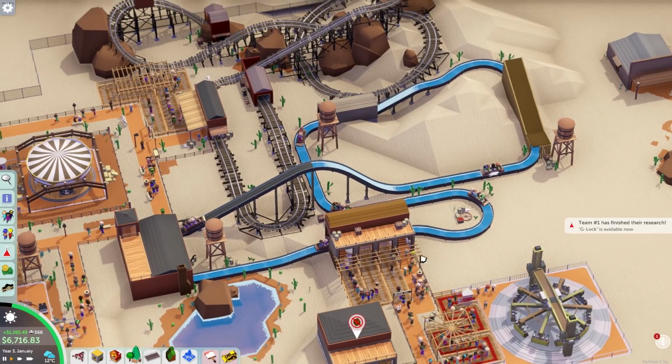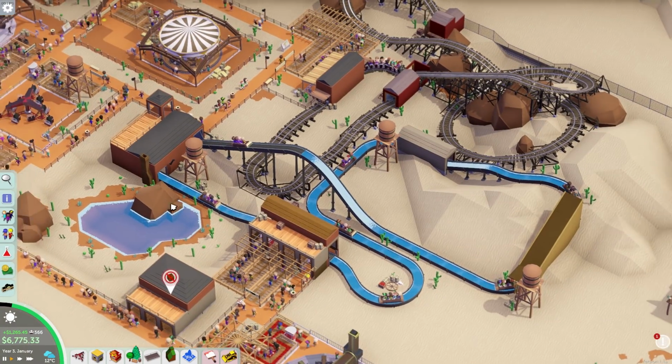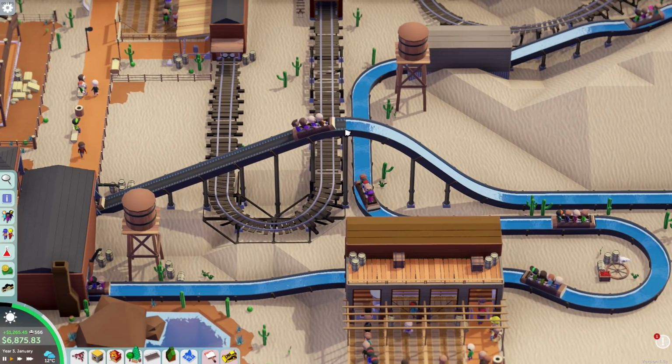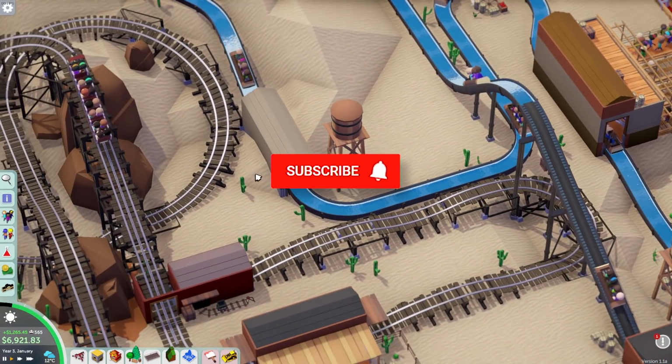We started off with a log flume. And I was really happy with this as well. We've got nice little bits of scenery going, so I can imagine going in here and there's sort of mining animatronics and stuff like that. And then we come up to a pretty intense first drop. Wanted to get some real good interaction with the mine train that we've got here.